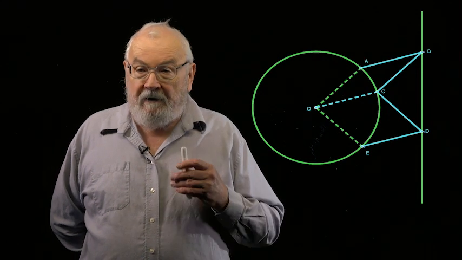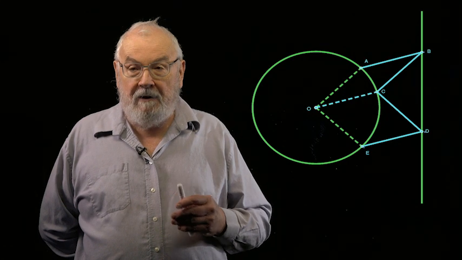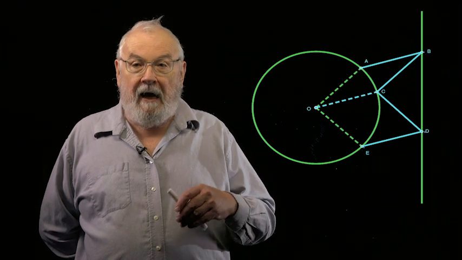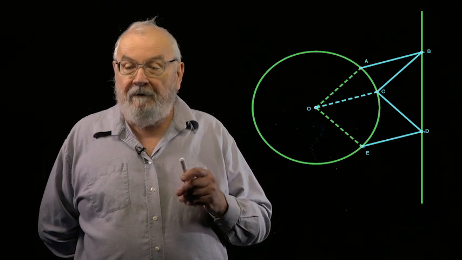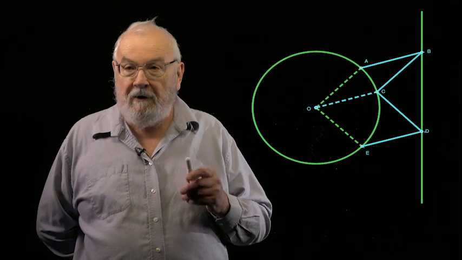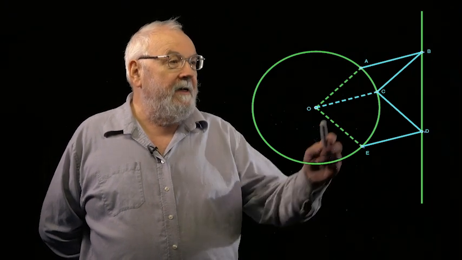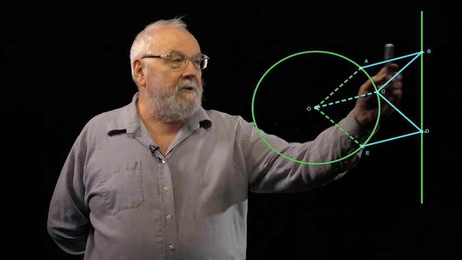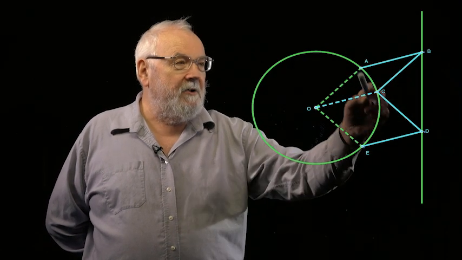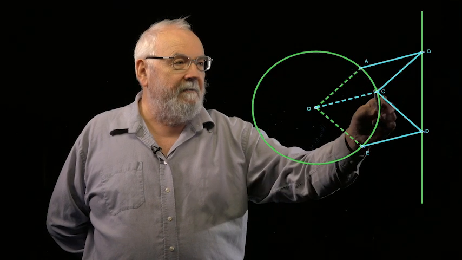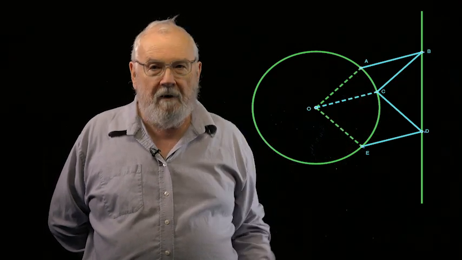The secret of getting this problem correct is to draw a very accurate diagram using compasses and rulers. If you draw it freehand, it's a lot harder to work out what's going on. Anyway, let's do it. Here's the frog. The frog jumps to the line and then jumps back. So we've got an isosceles triangle here because those both have distance 1, and these distances are also both 1.